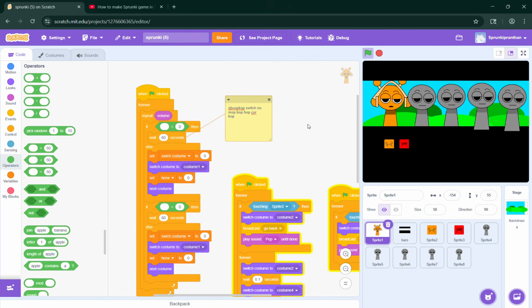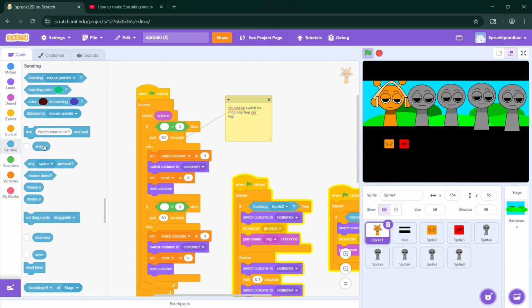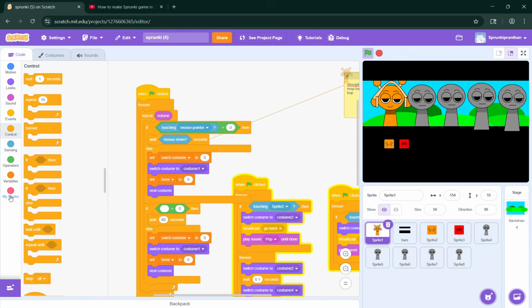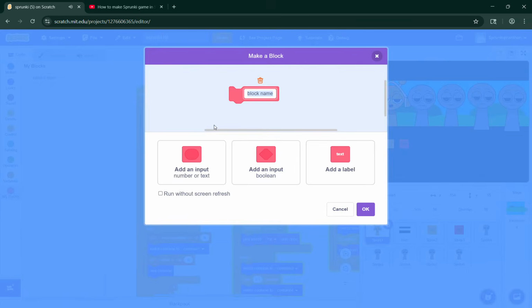And let's do sensing. Let's do mouse down. And on this one, we're just doing a saving project. So we're just saving. And let's make a new block. How about this? Let's set a new block called Gare.